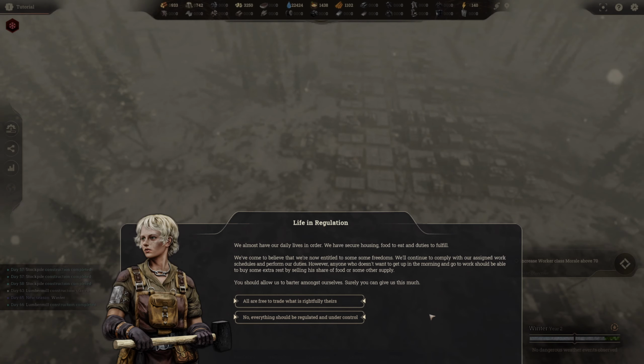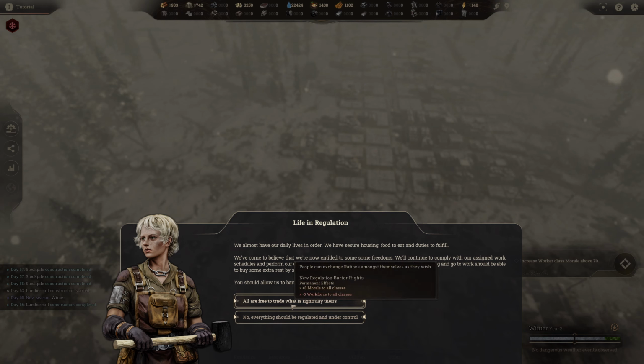Alright, so as you slowly progress in, you'll get these little rules that come in that you can basically tell them to do or not do. Here's the first one that you get, right? So people can exchange rations among themselves as they wish. It's a new regulation, barter, right. So it gives morale to all classes, but -5 to all classes on workforce. It's pretty good. Or you can just outright deny it and keep them as they are.